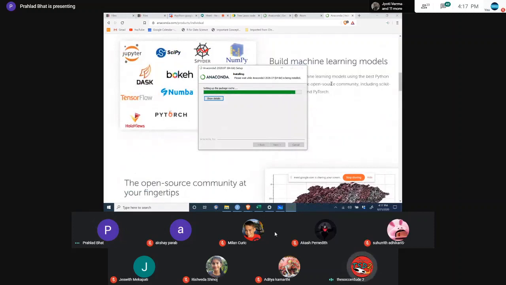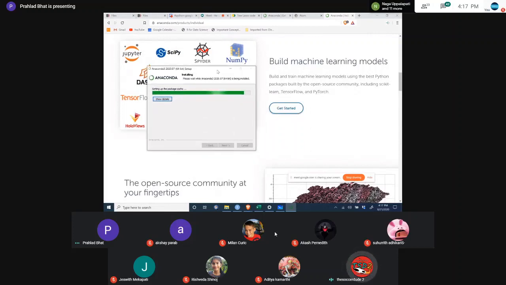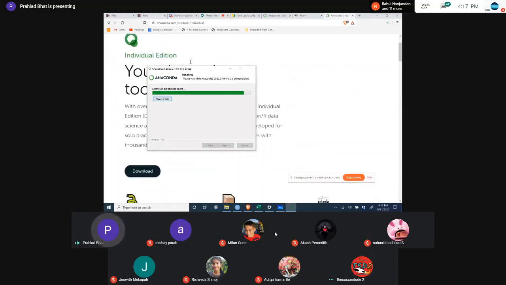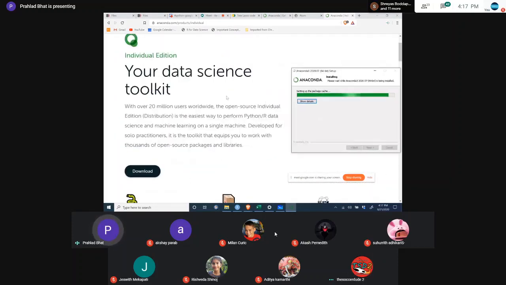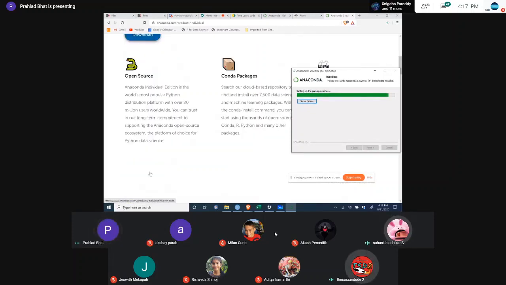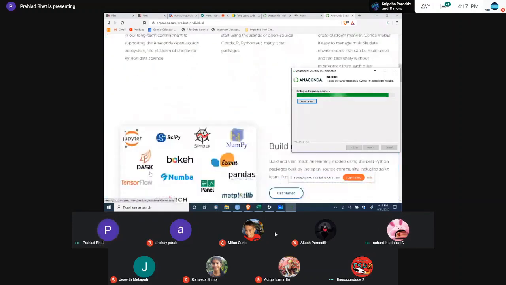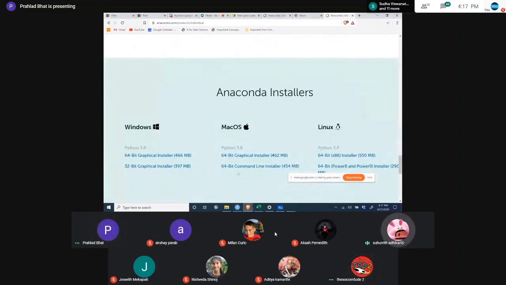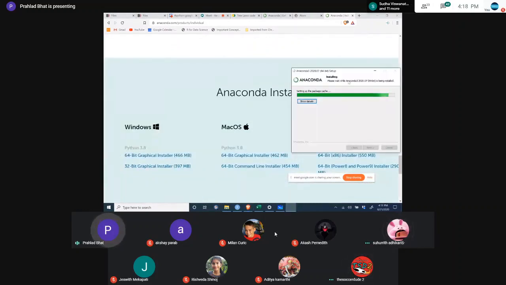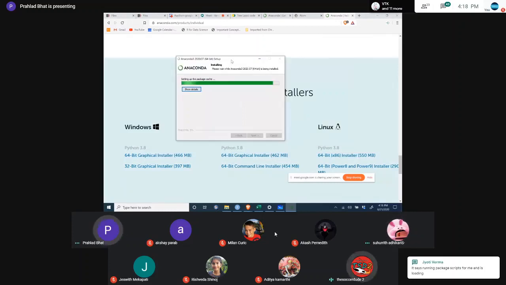I'm on the create an account page, the one that you go to after you pick the individual edition. But do I create an account? I don't actually think it requires you to create an account. I think you're doing something wrong. Did you click download and then you went to the very bottom? Yeah, and it's saying create an account as well. Oh, it does. So you click download, and after it downloads and everything, it takes us to this page. You're saying after I install, it's going to ask me for my account information. Yeah. Okay.